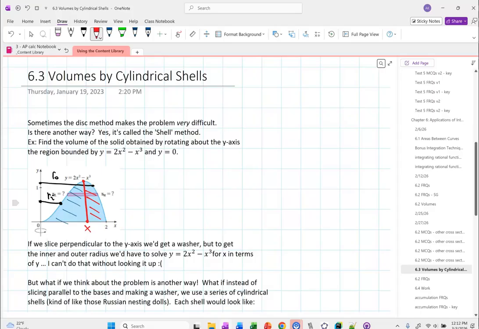But here's the problem. All of that makes it hard and inconvenient, which is a good reason to avoid doing it this way. But there's an even more important reason why we would not want to do this as a washer problem. I'm going to be integrating with respect to y, right? Because I need to be incrementing up and down the y-axis. So I would need to rewrite this equation in terms of y. Do we have a way to solve a cubic polynomial like that, to get the x by itself?